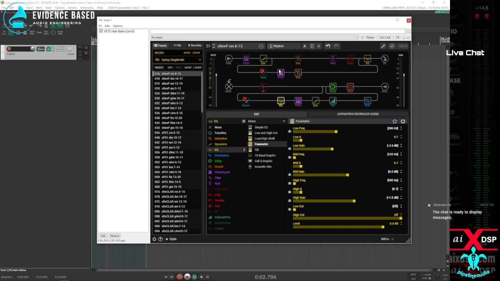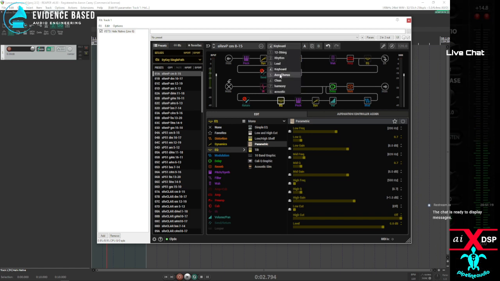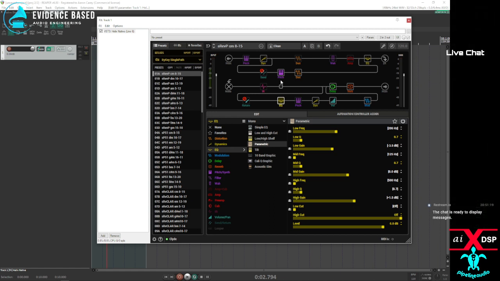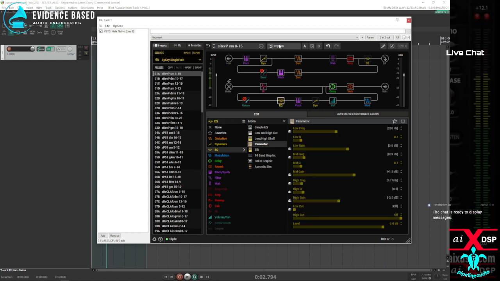Get rid of all these. This was for a different purpose. I don't really actually need this EQ to change, so maybe I'll get rid of it. I don't know that this is right. There should be a low gain drop. Yep, no, that's there.